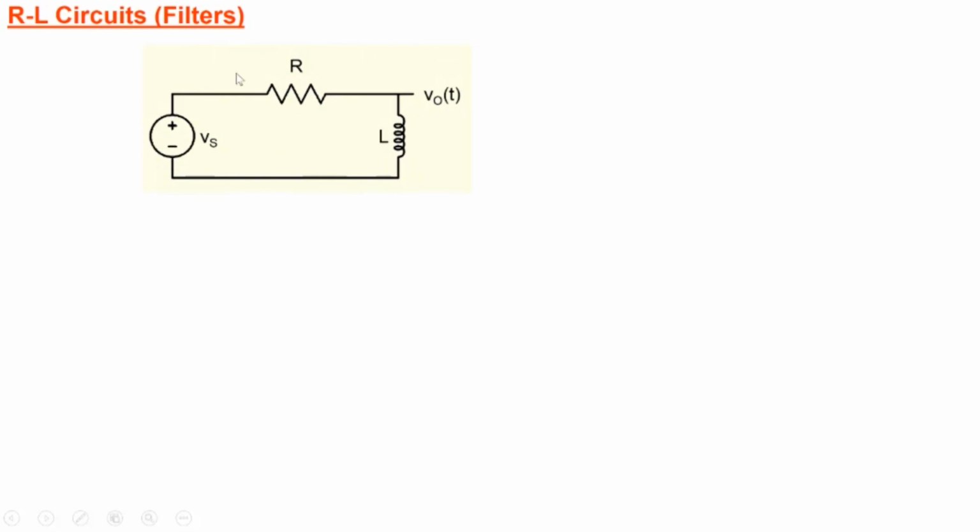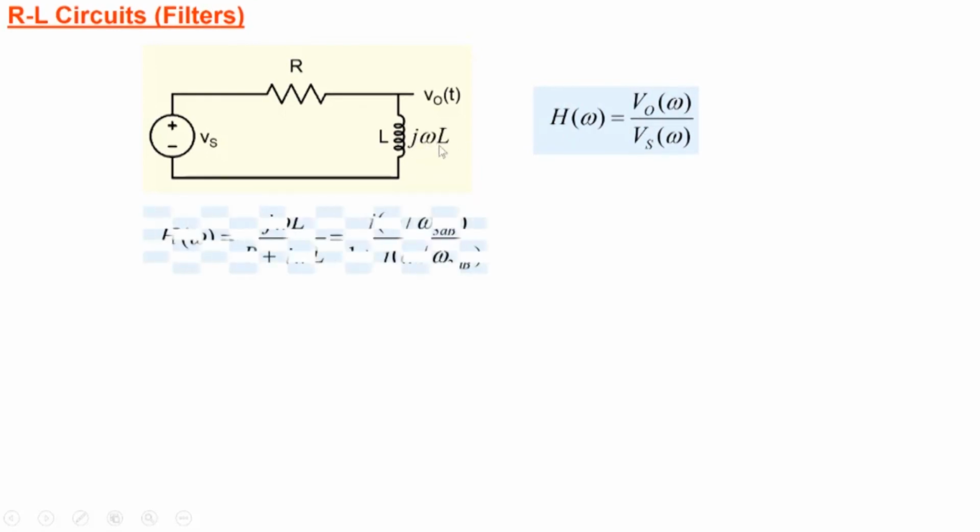So before we finish our discussion today, we've been looking at the capacitive RC circuits. Let's look at the RL circuit here. So how does an RL circuit behave here? R and L here. Well, again, we can calculate the transfer function, keeping in mind that this is j omega L, and we write down the transfer function.